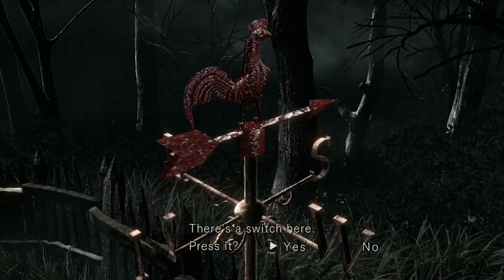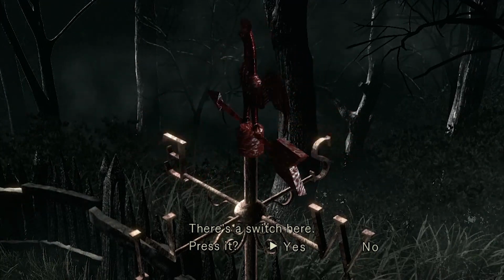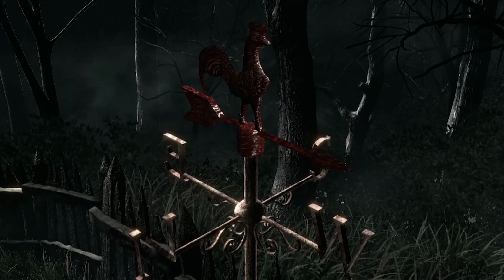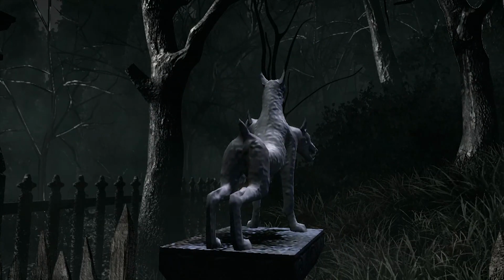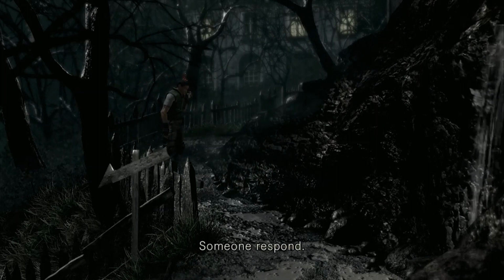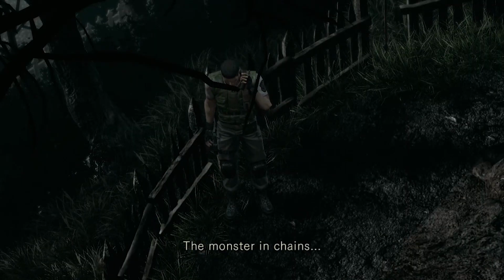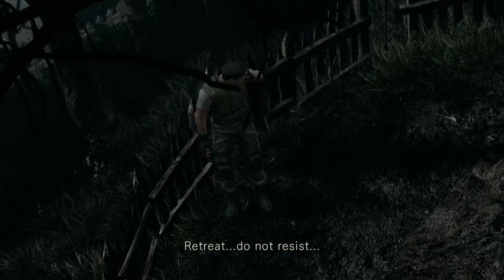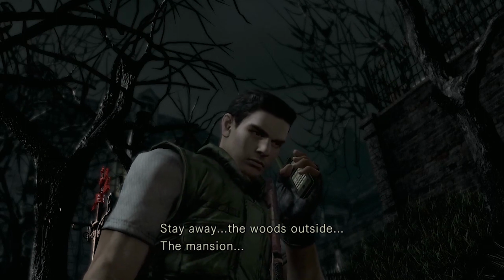There's a switch here, press it to, I don't remember this, south? Oh, west, okay, west. And I think it's true, right? I think that's true because the Cerberus looks the other way, not towards the road. Wait, what's outside the mint?